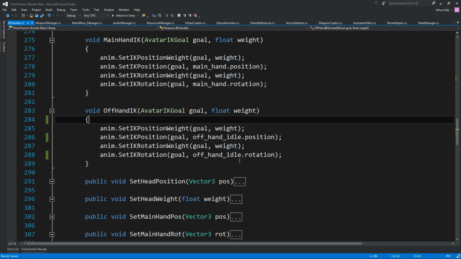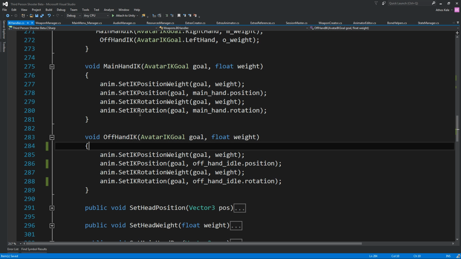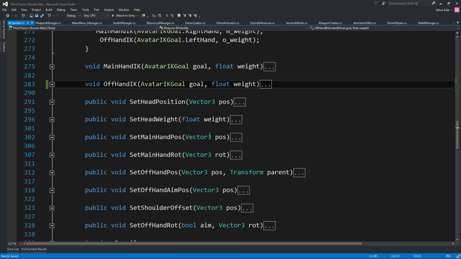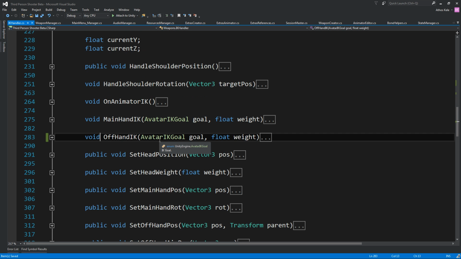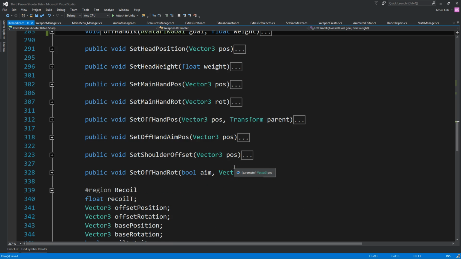Okay, a very simple offhand IK. So pretty much, if you want, you can pass a transform over here too, so you can make this and this the same function, but I'll let you judge if you want to do that. So this has to do with the IK. So with all of this, you can actually aim up and down, left and right, and all that.